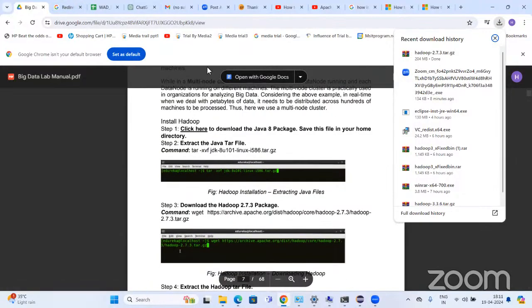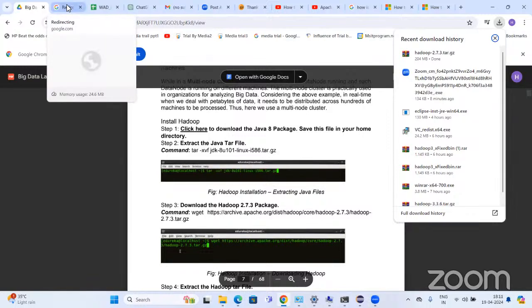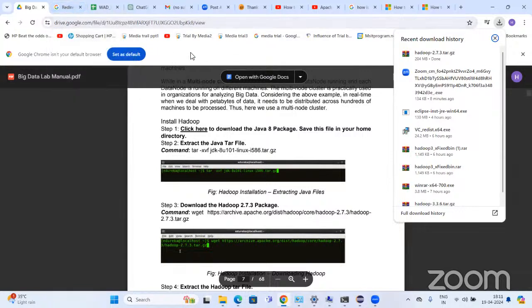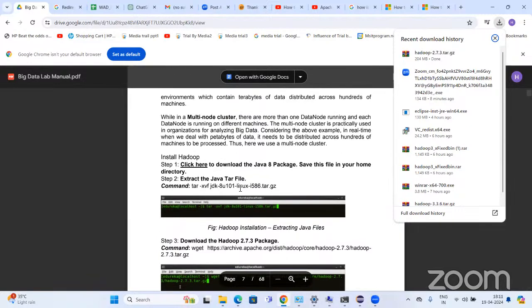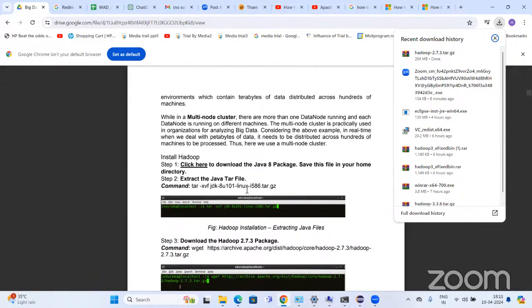So first task that we have is installing Hadoop. Anything that we are going to do, Hadoop will play a very important role in that. We have several ways to install Hadoop. If you're working with Linux, whatever text that you have gotten here is for Linux.